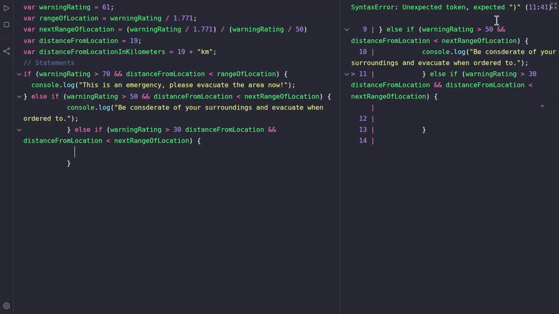Something seems to be wrong. Token. Which line? 1141.